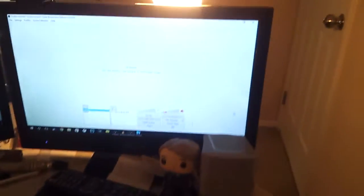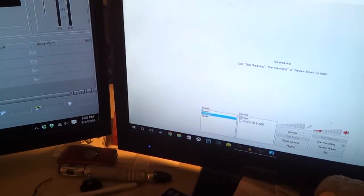Let's just flip the camera around here. I'll climb out of my chair so you guys can actually see. I don't know if you can see what's on the screen very well, but this is Open Broadcaster Software. I use that to record my footage, and then I use Audacity to record my audio. And I use Sony Movie Studio Platinum 13 to edit my videos — I'll just minimize that. So, this is my setup.